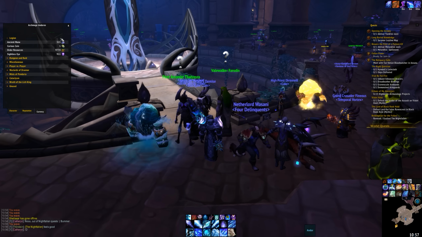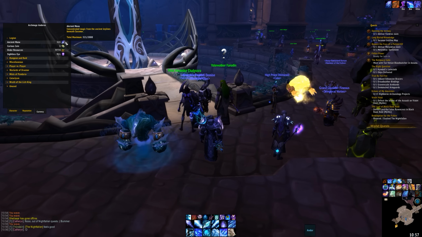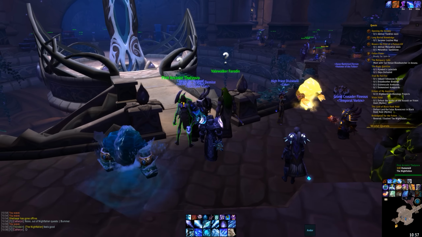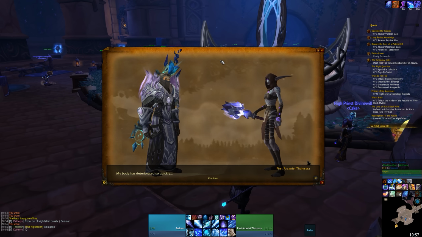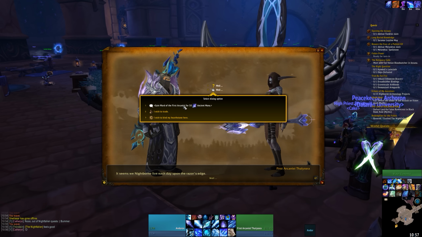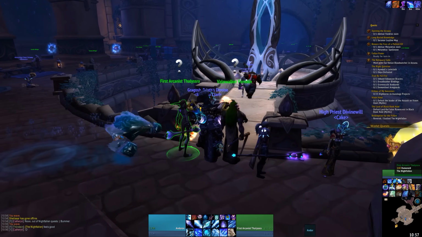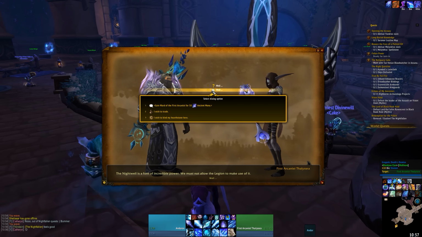As you can see here, this cap will raise depending on how far you progressed through the storyline of Suramar. From these characters here, you can get some nice buffs. From Thalrissa here, you can get the Ward of the First Arcanist for 50 ancient mana. This is very, very nice. I don't think I have it on me right now. Let's go and buy this thing.